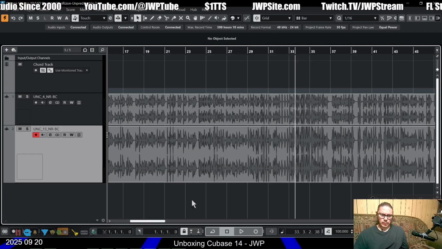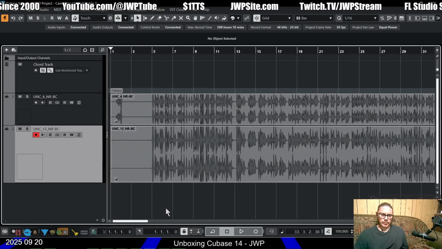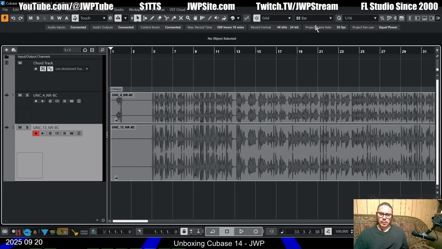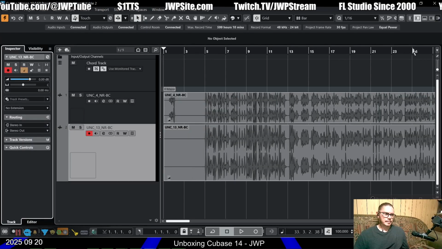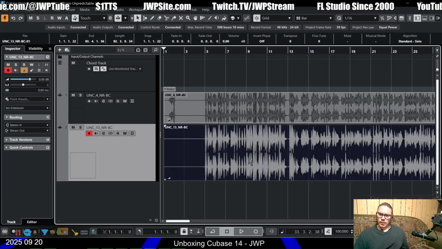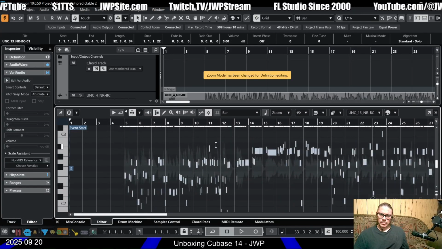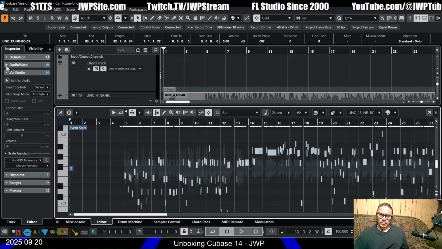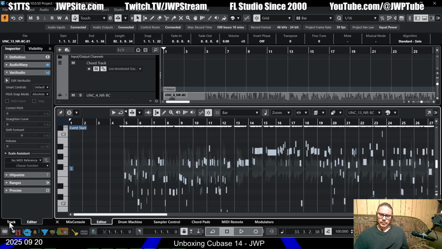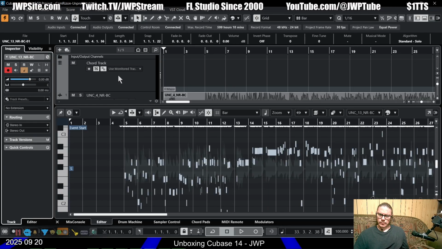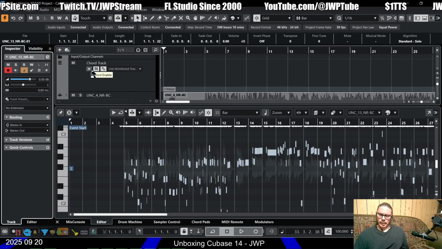Zoom to locators. There is no locators. Okay, so there is the F major. Now show me the inspector. And then how do I... For audio. Maybe I have to activate it here.